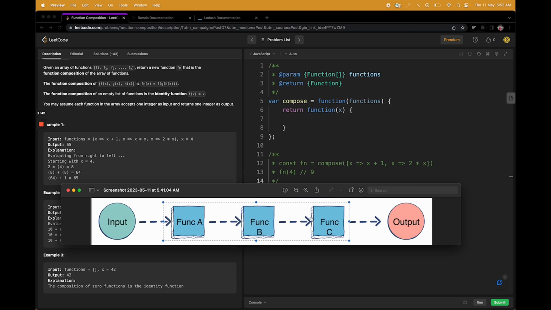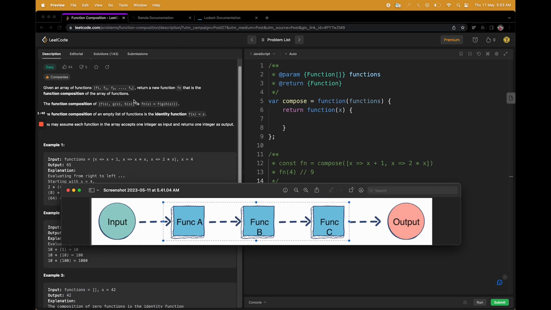Now how this processing works is something like, let's take an example, right? We are given this array of functions, right? What we can do, instead of applying from front to last, we can start from last itself, right? So we will be passing this x value inside function C. Whatever output we are getting, we will pass it to B. Again the output will be passed to function A and that will make this whole function a single giant compose function. I'm just calling it compose, it has nothing to do with the name, right?